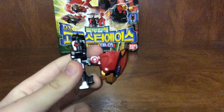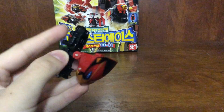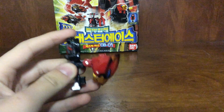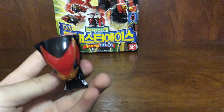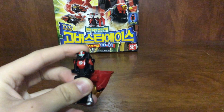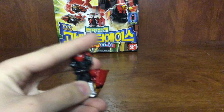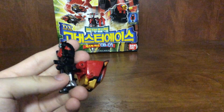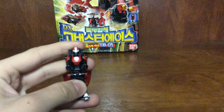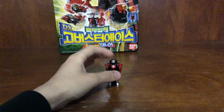When I popped him in the chest the first time, out of the box, and then popped him out to do the other modes, he split in half. The plastic that held the screws together broke, and so I had to glue it back together with super glue. I kind of got super glue on things. I can see a scuff mark right there. That's super glue, and I accidentally got it on the inside of the chest piece a little bit, but it's not the end of the world. It works now. So that's the one problem I mentioned. I don't really know why that happened, but it did, so be wary of that if you're picking this up. I don't know if it's because of the Korean version or if it's all versions. So yeah, he stands up like that if you have the cheetah face up.